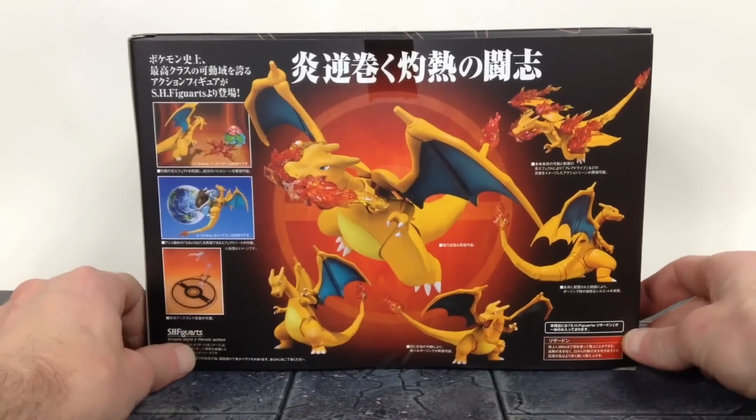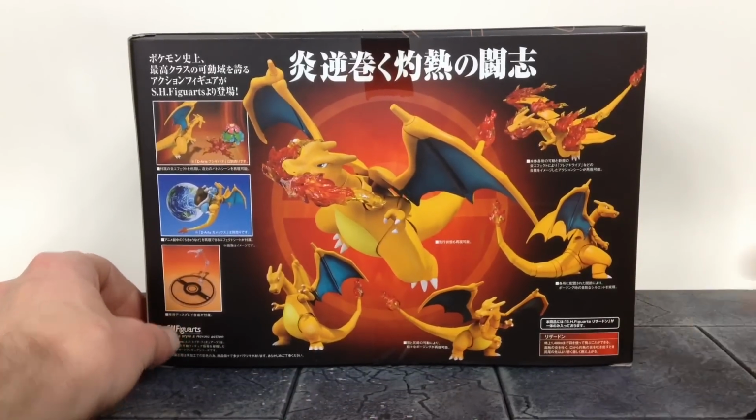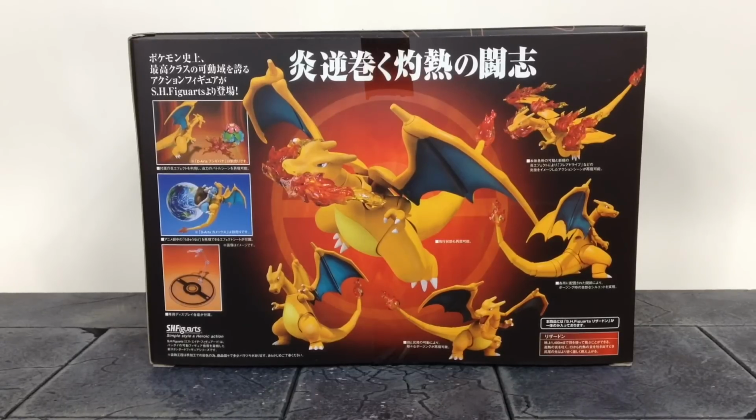Then the back of the packaging shows a bunch of different poses you can get the figure into, along with some of his accessories.